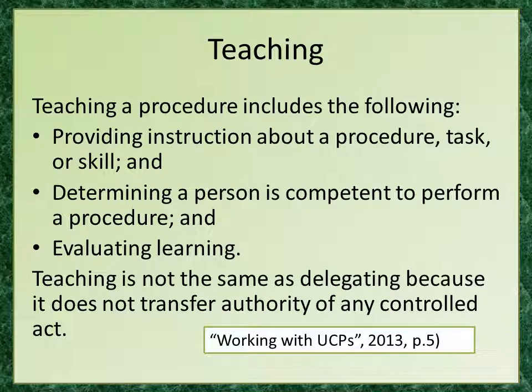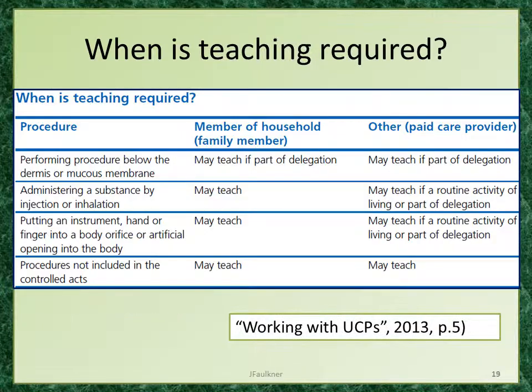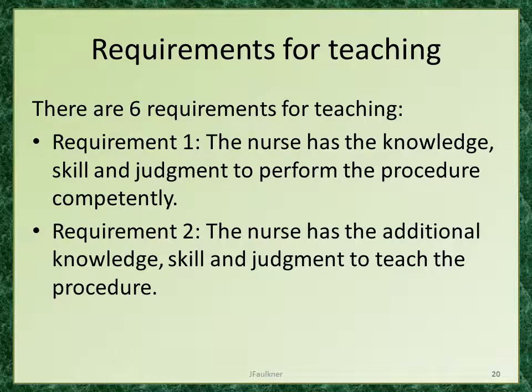Teaching is a procedure which includes the following: providing instruction about a procedure, task or skill, determining a person is competent to perform a procedure, and evaluating learning. Teaching is not the same as delegating because it does not transfer authority of any controlled act. The CNO Practice Guideline, working with unregulated care providers, explains when teaching is required. There are 6 requirements for teaching.